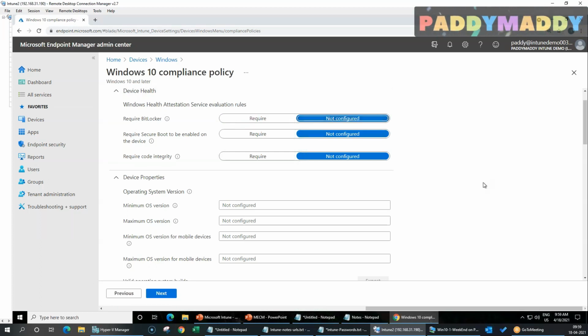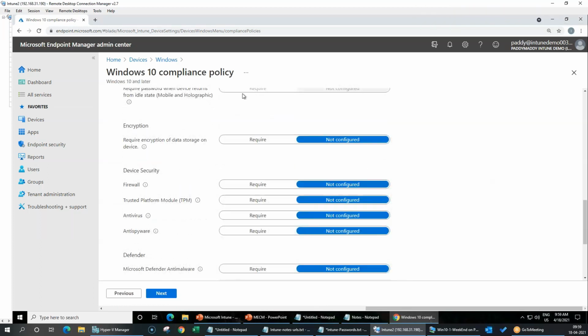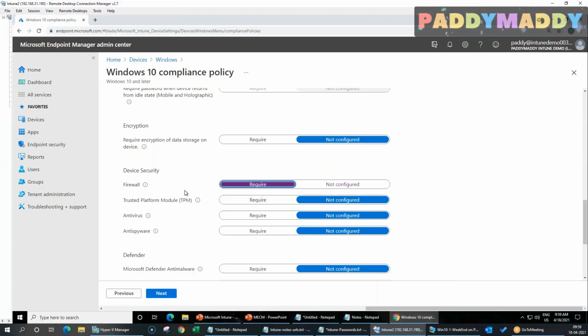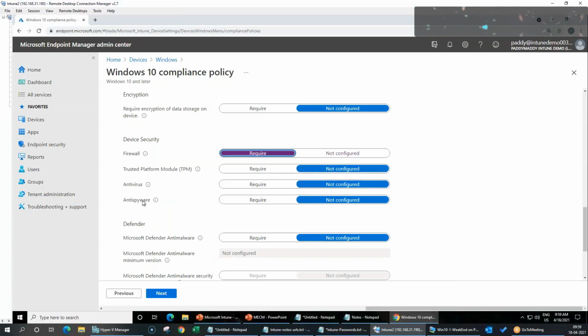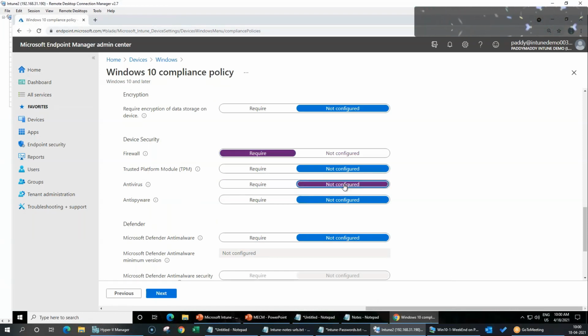In our case, I'll go with a very basic thing here. A firewall is required. If I stop the firewall, I can easily demonstrate whether the firewall is turned on or turned off. Similarly, in most companies they also configure antivirus.